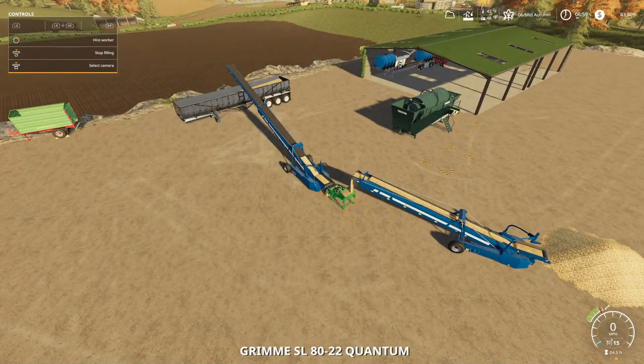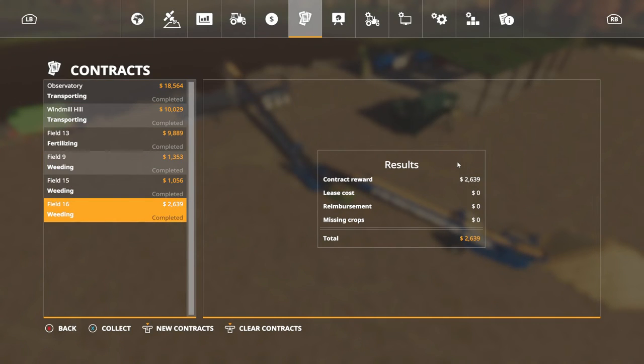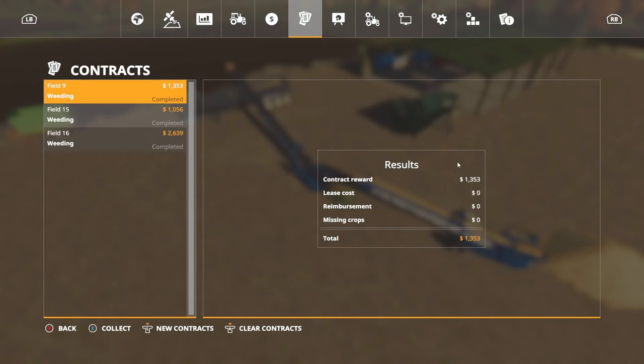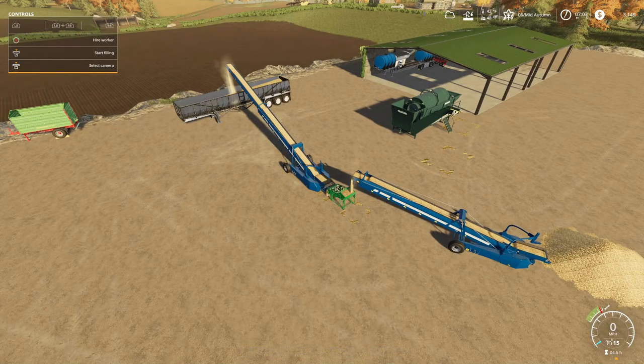And then, while I'm doing this, I'm going to go into here and finalize some of these so we can get them out of the way. We did some weeding on 16, 15, and 9. We fertilized 13, and the other two was transport. And that's a lot of money right there, folks. I already paid for the corn head. We just got to get it here, folks. So I'm going to pay back. Let's see. It gives us $53,000 left. I'll tell you what. We're going to be doing some more contracts. So we'll have $150,000 left to pay, folks.